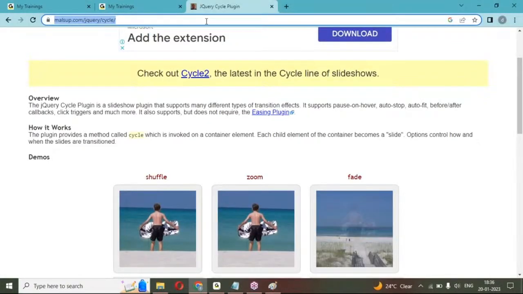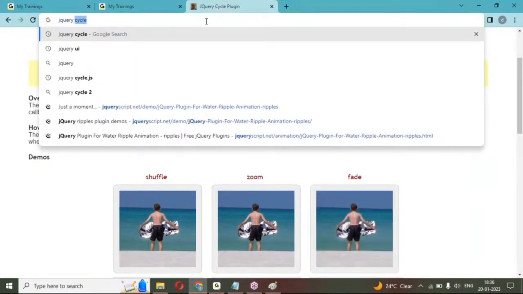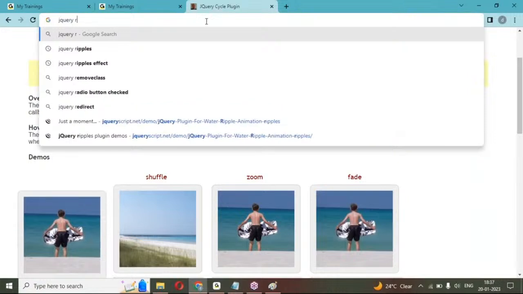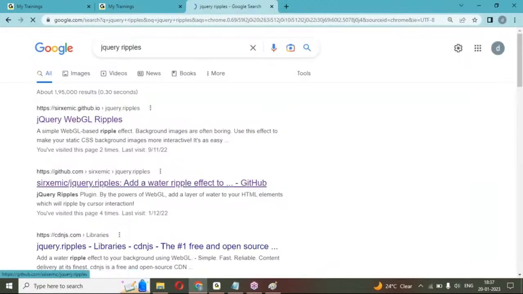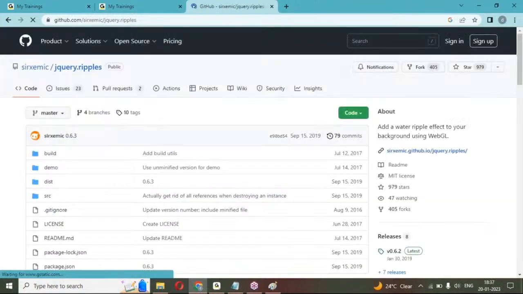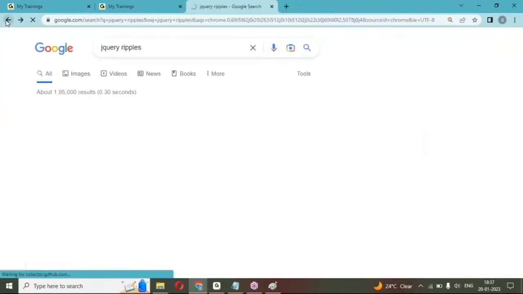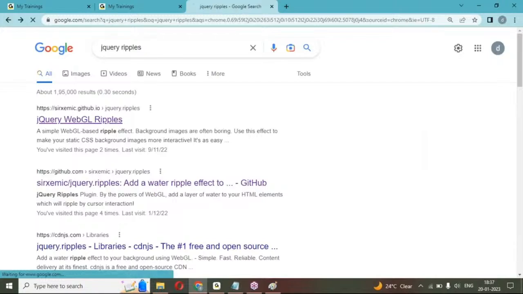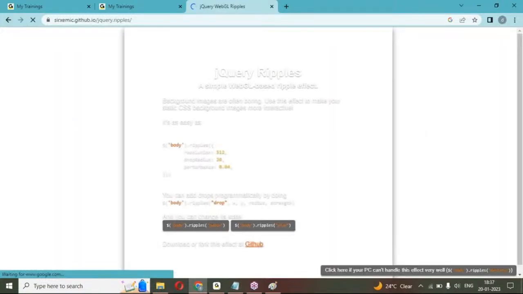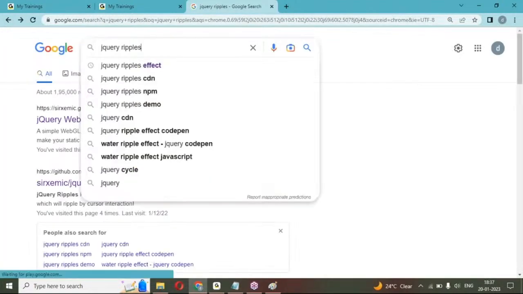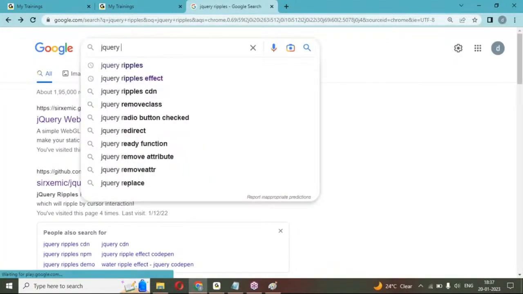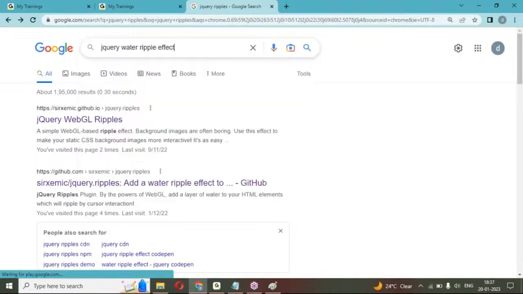Next, if you check jQuery ripple.js, we can create rippling effects with this. Because of jQuery ripple.js, we can create water rippling effects for our program. See here the water dropping effect.